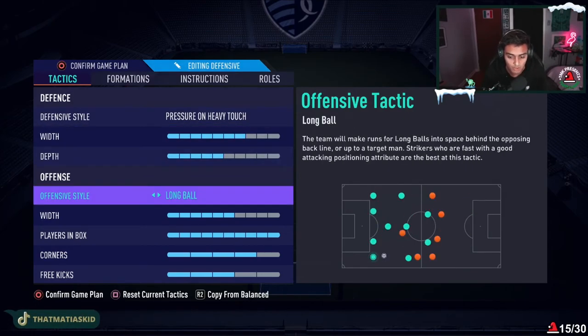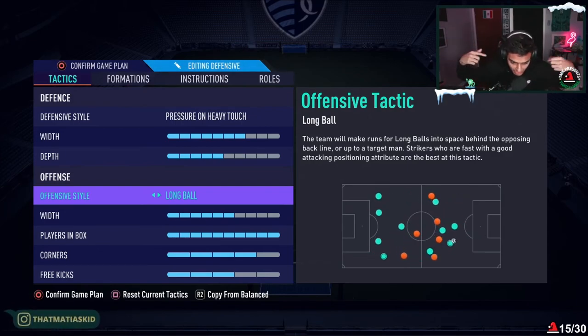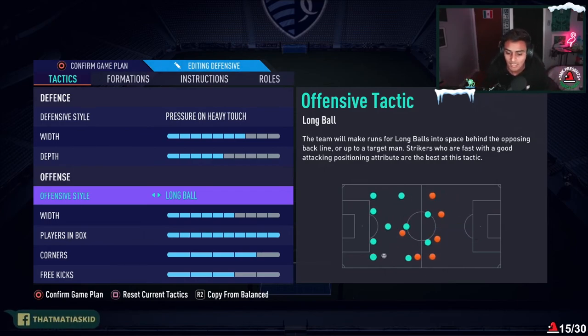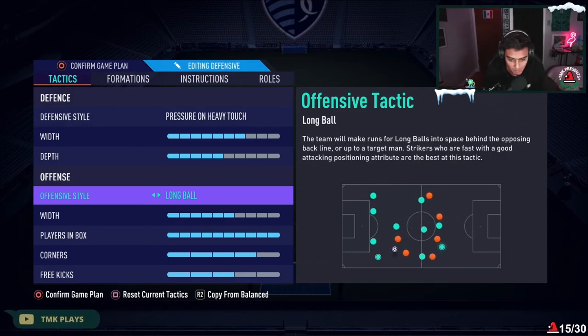Offense, I have long ball. Make sure that you have long ball on for this formation, because this formation will not work with fast buildup. It will not work with possession. It will not work with default. You have to have long ball on here, because that will get your players making the runs. Your left back and your right back will keep making the runs, and that way you can play them out wide and use them as a fourth midfielder, if that makes sense. So keep this on long ball.